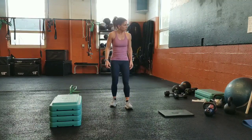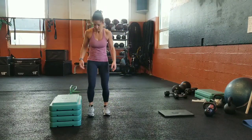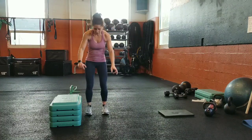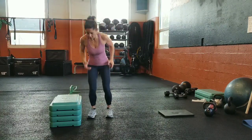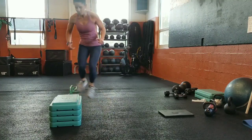Lunges, then go to your lateral jumps. On a box, over a hurdle, over an imaginary line. A little pop, nice soft landing. Again, using those knees to shock absorb. Soft landing, and then pop back up.